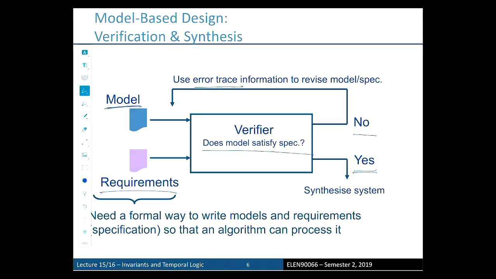Now, to be able to express the requirements, we already know how to describe models. We use mathematics, the language of mathematics, as a tool to describe models exactly. What are the two main tools that we use? There are differential equations and difference equations. Okay? So we have that language set down. So we need another similar language to be able to express requirements and the specifications as well. So that's what we are going to focus on.